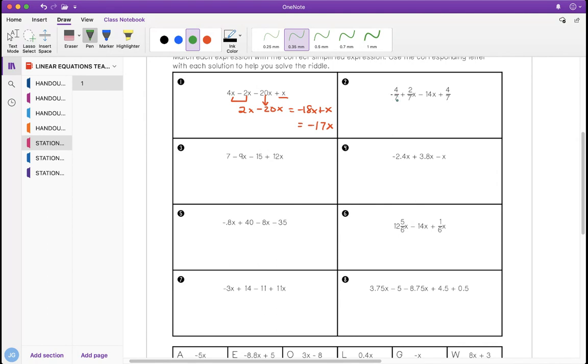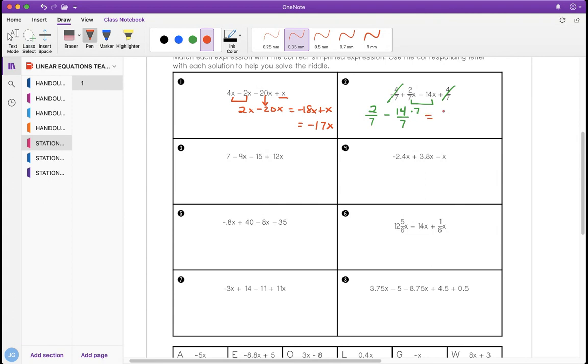All right, let's look at this next one. I have some terms here without a variable and 2 here with a variable. But the one thing I notice is this is a negative 4/7 and this is a positive 4/7. So those actually cancel each other out. So now I'm just going to solve these. So I'm going to say 2 over 7 minus 14. Now I need a common denominator, so I'm going to go ahead and use this denominator here of 7. But if I change the bottom, I have to change the top. So I'm going to multiply the top by 7 as well.